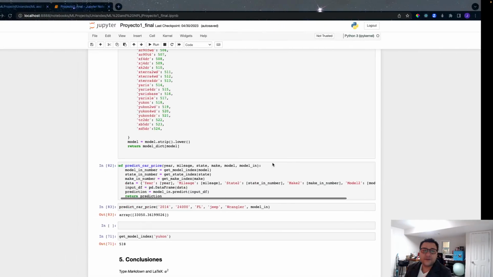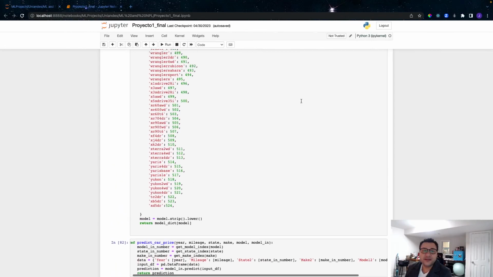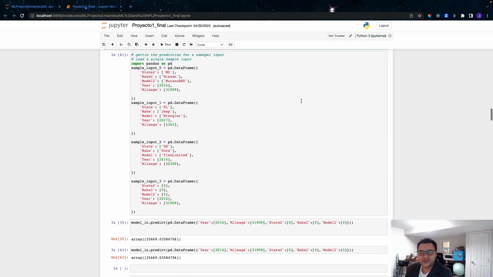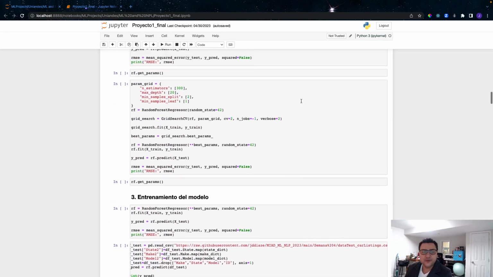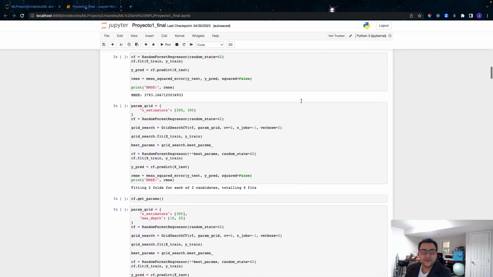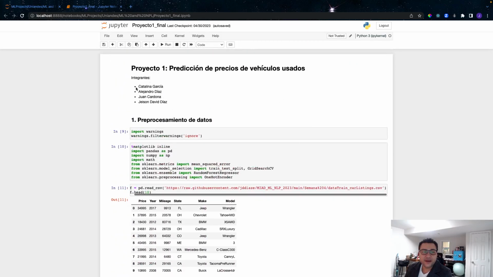For that I used this Jupyter notebook. This was a project for a class that we had to do in teams. This is my team. I have to give credit to Jason David Diaz, who was the one that came up with the best model.